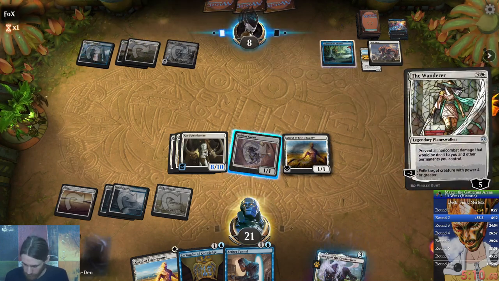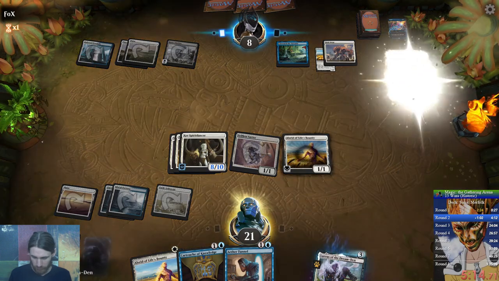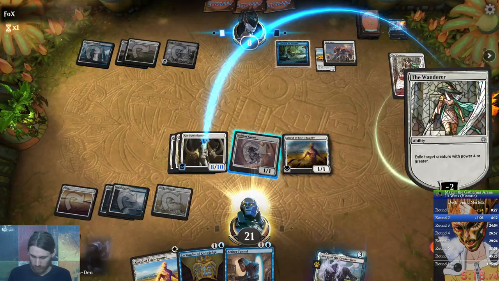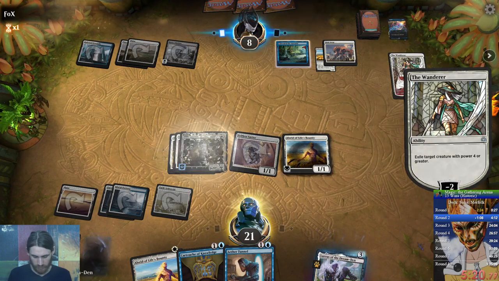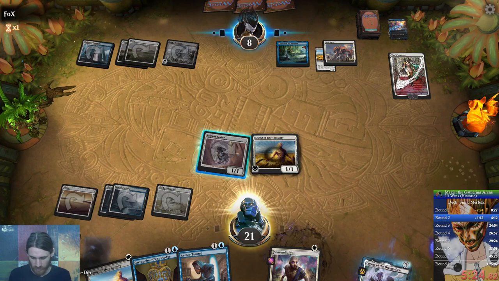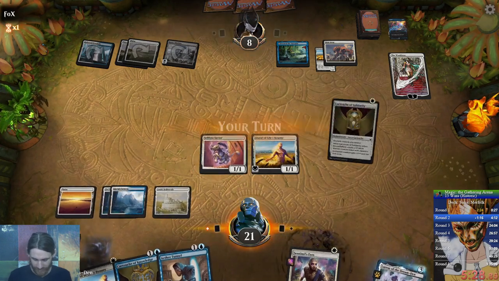The Wanderer. Oh no, okay. I don't have any mana open. It's okay, they're close enough, we might be able to make it. We might. Just maybe, we might be able to make it. We'll keep going, but look at that time, jeez. Off of a really fast round one. Okay.